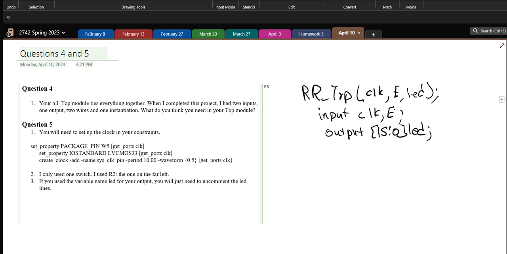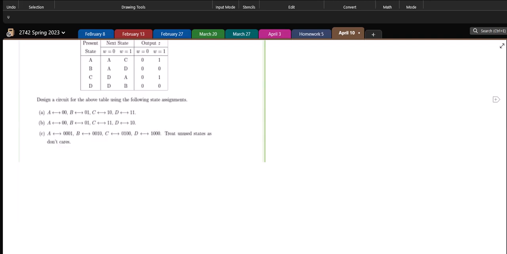Okay, now if we want this to do anything, we have to tell it what to do. That means we need to instantiate one of these other modules that we've made that's going to do something. And which module would that be?